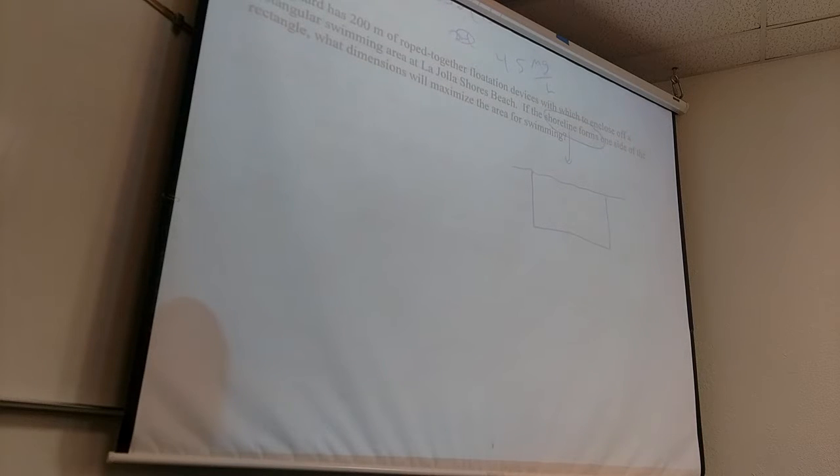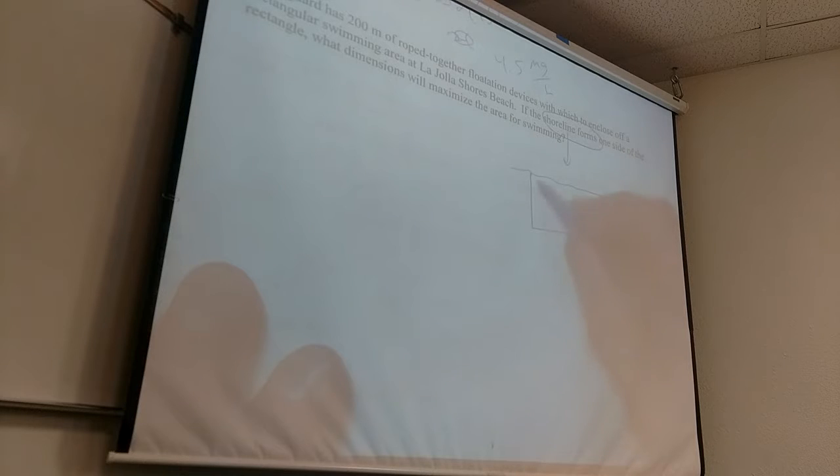So the one we just did with the barn was nice because I gave you a picture. It already labeled the stuff. Now you just have to label this stuff. What do you want to label this side? Y. I like it. Makes sense because that's the y-axis, right? What are you going to label this side then? X. So one side is formed by the shoreline. Okay, I like it. So you would have to be able to create this picture yourself, right?